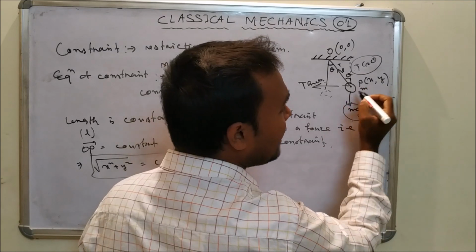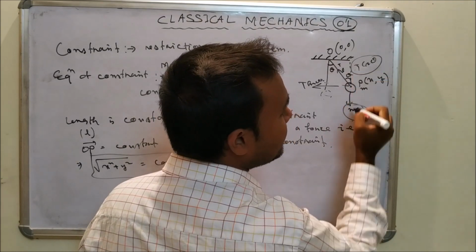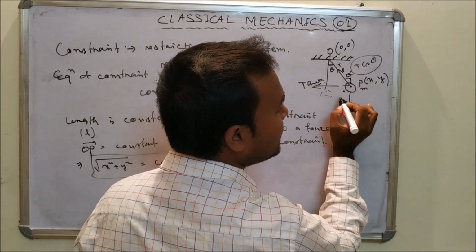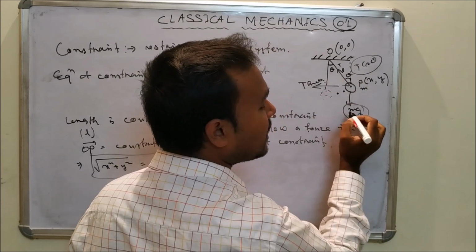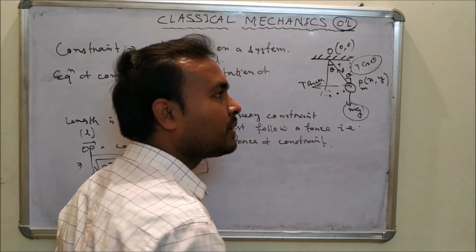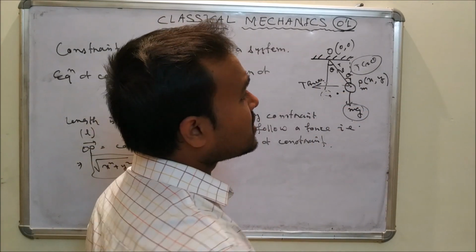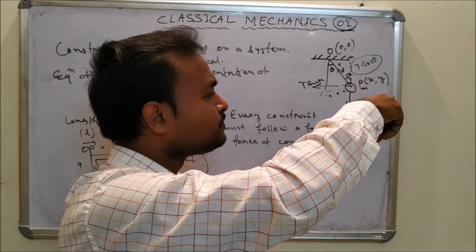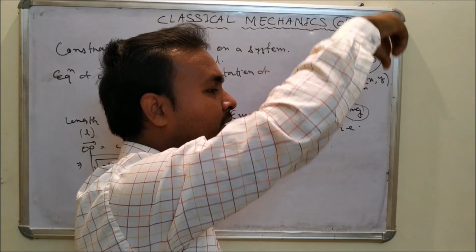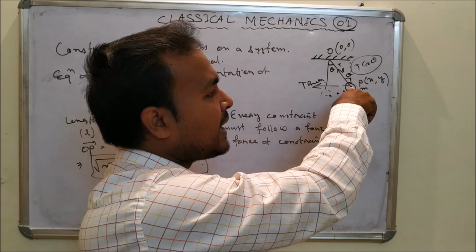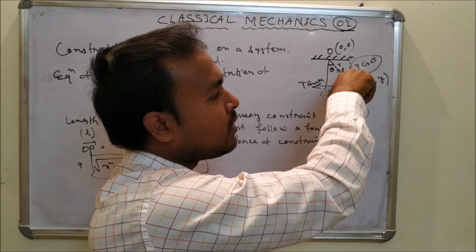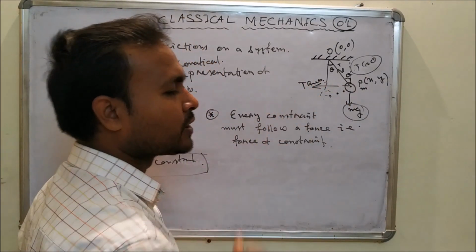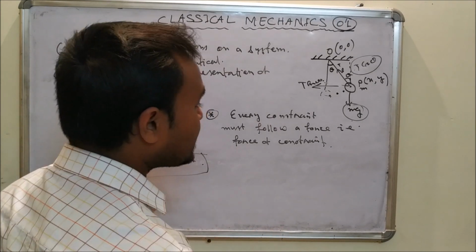That is why at every point, because it is counterbalancing, when the bob is at this point, again the T cos theta will counterbalance here. That means this L is fixed, because although one force is downward, another equal component of force is upward, and that makes the length of the pendulum fixed at every point, that means during the oscillation. And this T sin theta plays the role of the restoring force. You got the point?